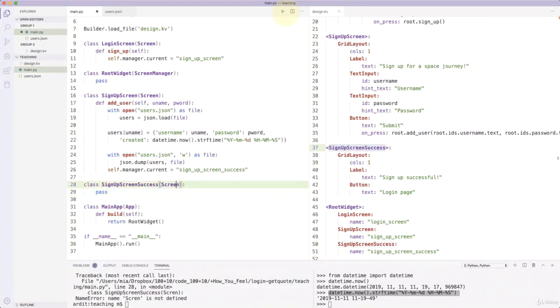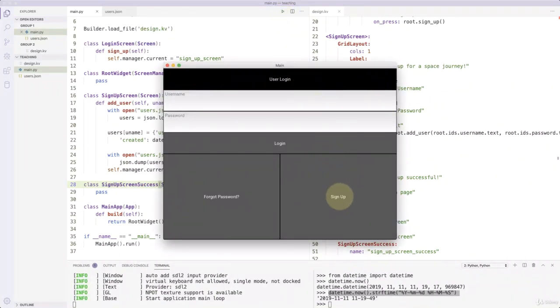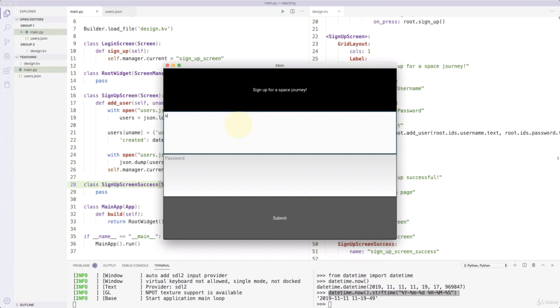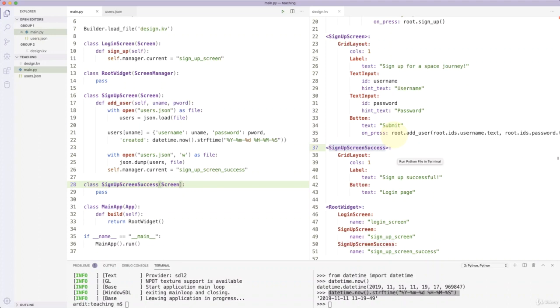Yes, I made a typo here. Screen. Now we see sign up successful, the label and the login page button, which doesn't do anything for now because we don't have an on press attribute for that button.